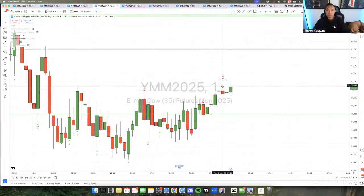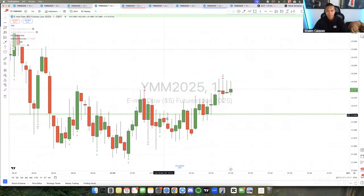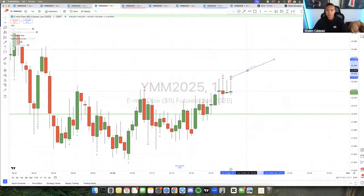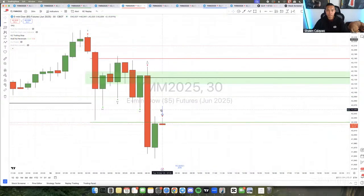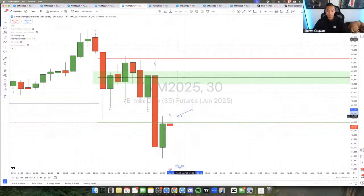We have an engulfing B1 right here too. But again, like Glenn was saying, Wick City, look at all these wicks right here. You guys literally see all these wicks. There's a ton of wicks right now. So if we keep getting these wicks, then I think this is going to come back down further. So I'm looking for that fake out. Here's a fake out right there. See the one I was just mentioning? I'm looking for it to trap the buyers and then come back down.